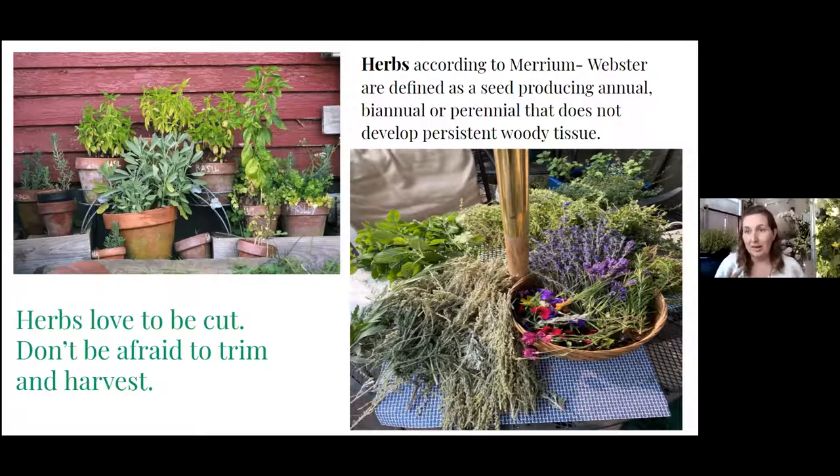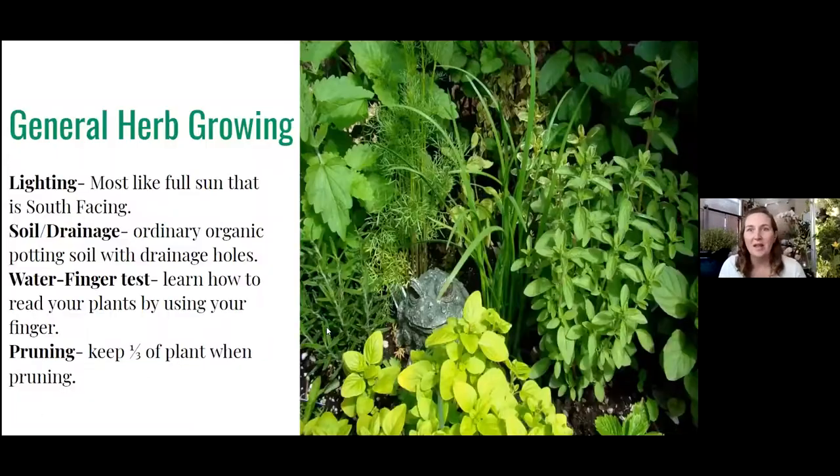That was one of my bigger herb harvests last fall — so you can do it. We can all grow herbs here. Super general guidelines: most herbs like full sun, so make sure you put them in a sunny spot. Most like ordinary organic potting soil with drainage holes — just a little pot with a hole in the bottom. If you're planting herbs in a mug or container without a drainage hole, it's not going to be happy. Herbs do not like to be waterlogged. I grow most of my herbs in pots here in Tahoe because the conditions change so much and it's easy to move them around. Some herbs are very invasive, so pots help keep them contained.